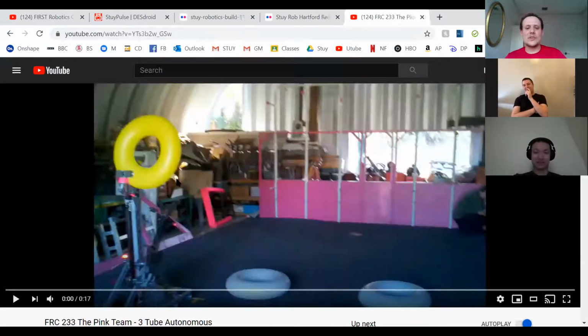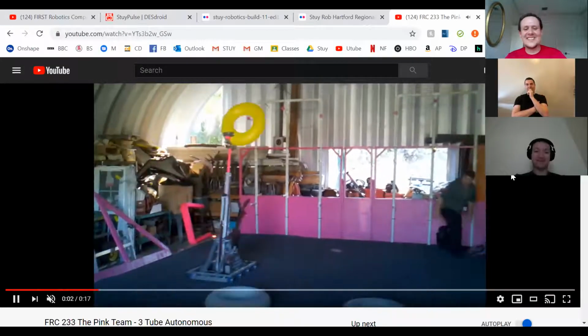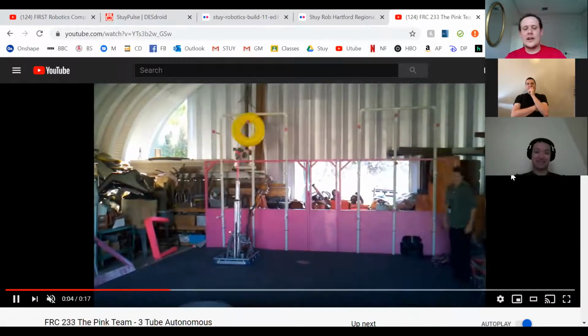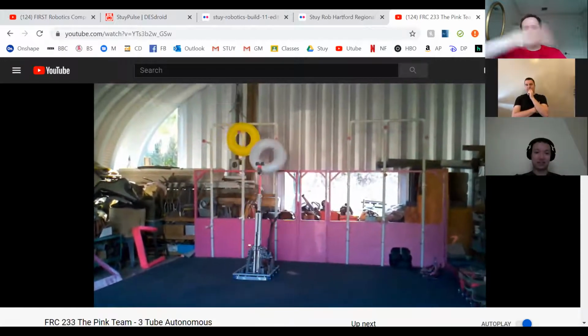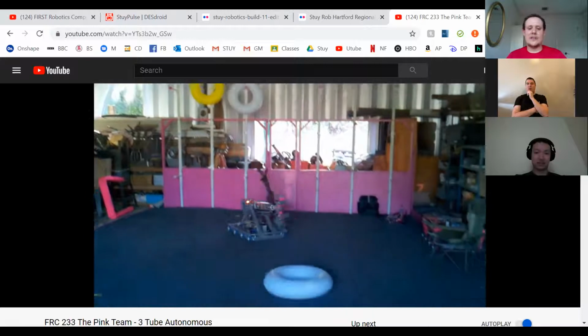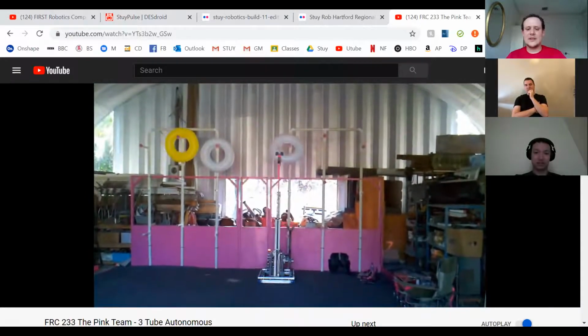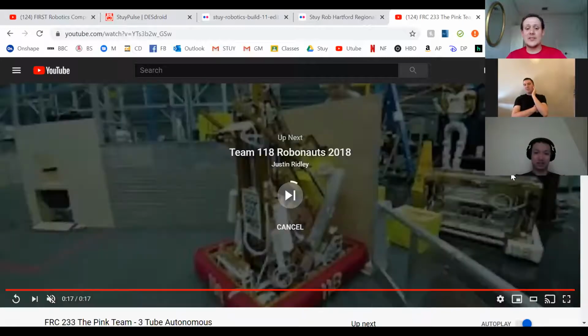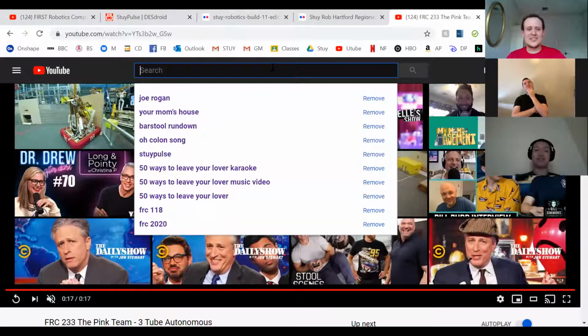One more robot I want to show. I think this one was really interesting. Team 233. They had a 3-tube auto, which is crazy. They were able to score and pick up on opposite ends because they could score and pick up on either end of the robot, like a periscoping arm. Nice. Yeah, we actually built a telescoping arm in 2020. Oh, nice. Wow. And it worked.